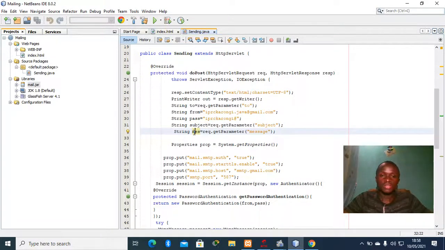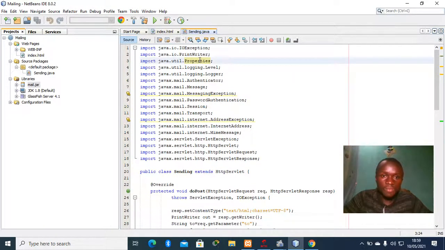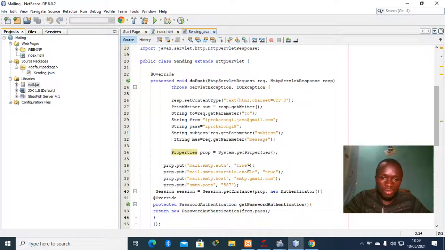So another thing here, as we have said, is to set up the instance properties. Remember that if you are going to use these properties, you have to import java.util.Properties, as I have shown you. Then you see that you have created the instance of these properties. Then another thing, we are going to set up the email server. As I told you, we are going to use SMTP as the one which is going to help us.